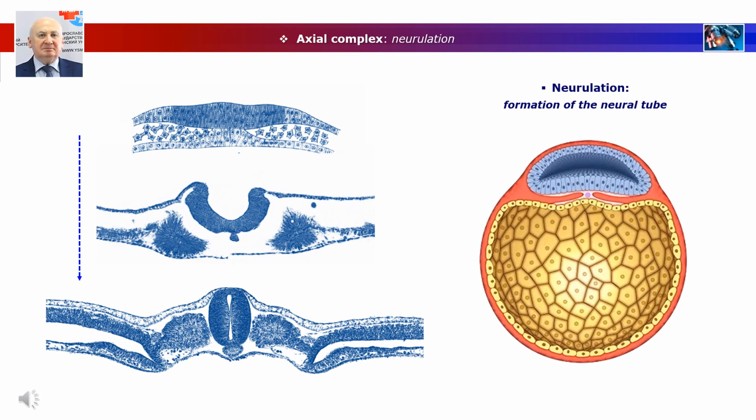After the formation of the 3 germ layers, the cells composing them interact with each other and induce the formation of the first axial structures of the embryo, the notochord and neural tube. The processes of their formation are referred to as neurulation. The primary organizer initiating neurulation is the cells of the notochord primordium. The notochord develops from the central region of the middle layer and serves as the first anatomical axis of the embryo.